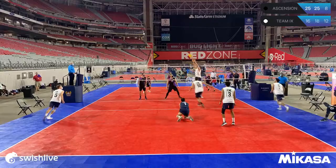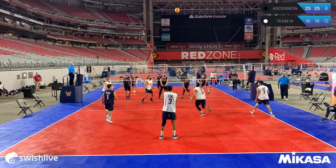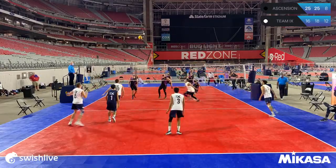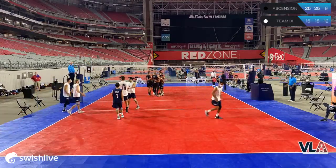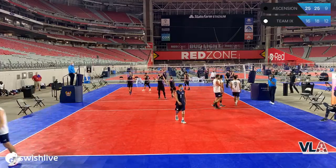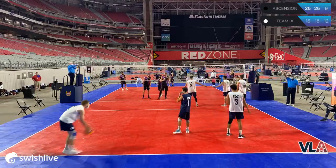Harrington again, working on Liu. Really good pass short. Humes down the line, dug by Hiapo. Haggard out of the pipe, dug by Coronado. Caneo's got to run to get that ball. DuPont's on the right side. Down the line, a free ball going to be sent over here by Harrington. But mishandled by Barry and absolutely destroyed by Mark Olson. I believe that was a fist just straight to the floor. Pretty wacky play there, but an exclamation point on the end of it by Mark Olson.